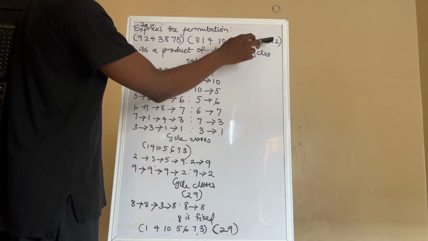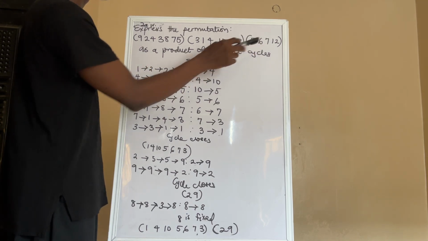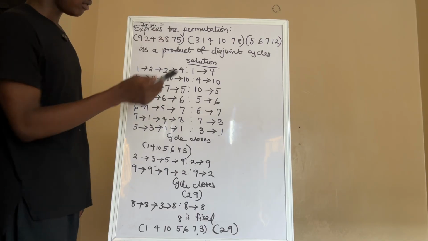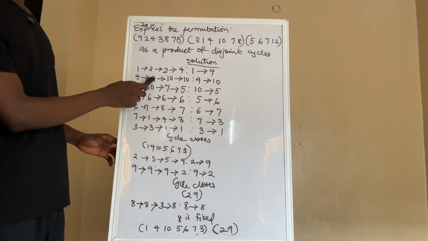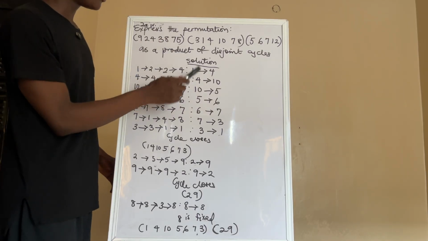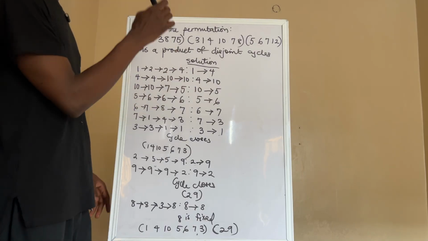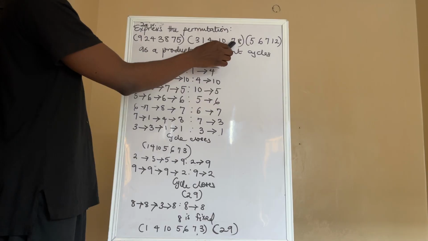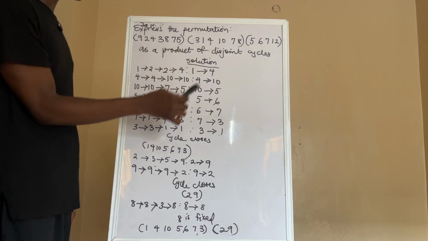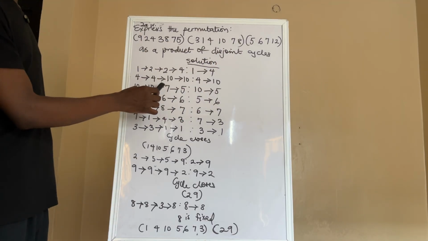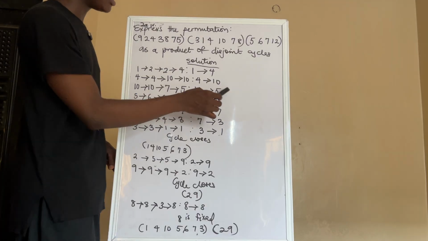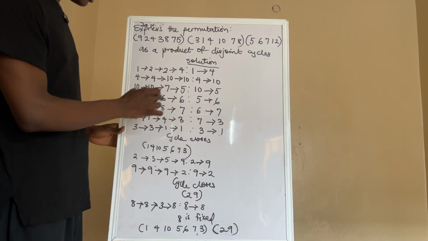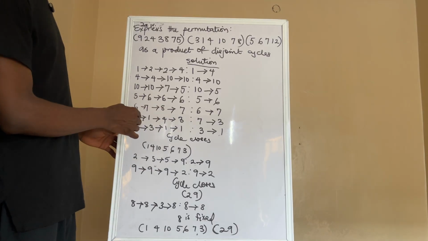Here, 4 maps to what? 4 maps to itself because 4 is fixed. So 4 maps to 4, 4 maps to 10, 10 maps to 10. That's what we have here. 4 maps to 4, 4 maps to 10, 10 maps to 10, which means that 4 maps to 10. Then I pick that 10. 10 here maps to 10 because 10 is fixed. Then 10 maps to 7, then 7 maps to 5, which means 10 maps to 5. So I continue to do that till this particular point where I have 3.